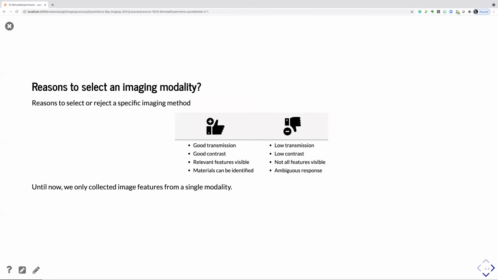So reasons to select a specific imaging modality are, first of all, you need good transmission, good contrast. The relevant features should ideally be visible, otherwise it doesn't make sense. And different materials can also be identified. What would speak against a specific modality is that the transmission is pretty bad.